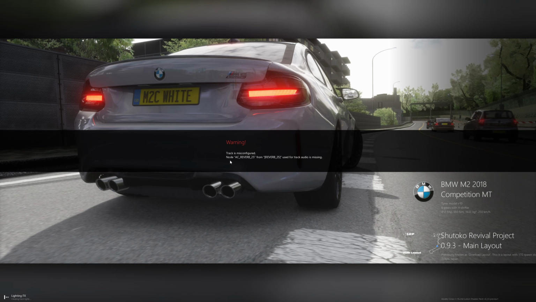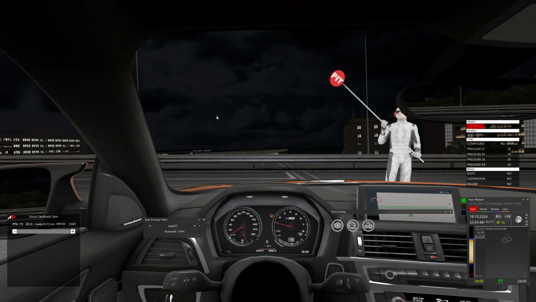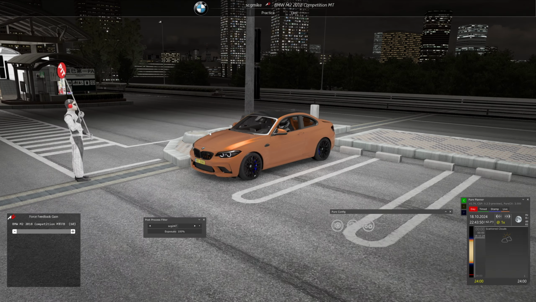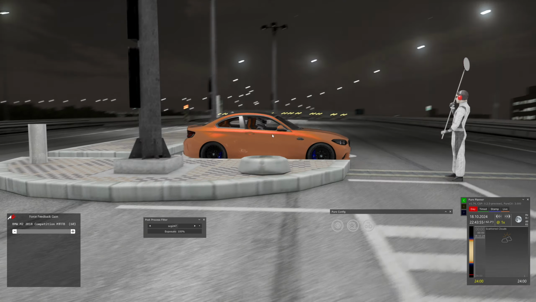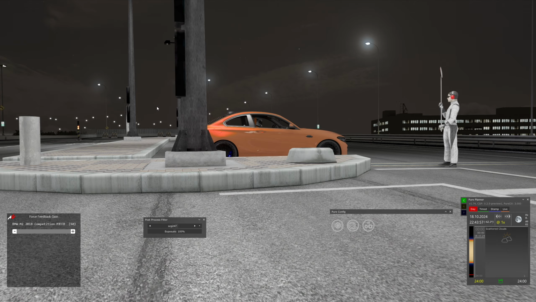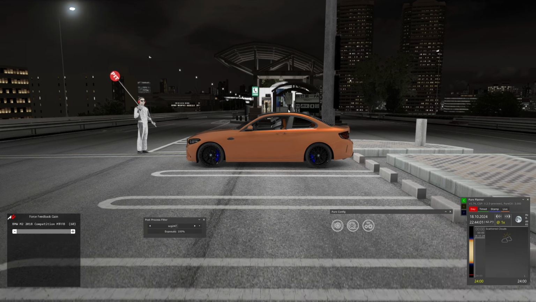So we should be loaded in any second now, and here it is. We are loaded into the game, and as you can see right off the bat, the lights on this parkade are extremely bright. They are bright in glare, they are bright on the ground, and they are overall bright.